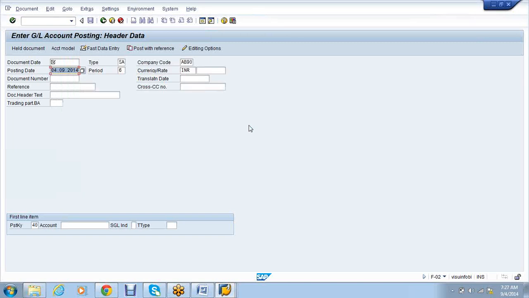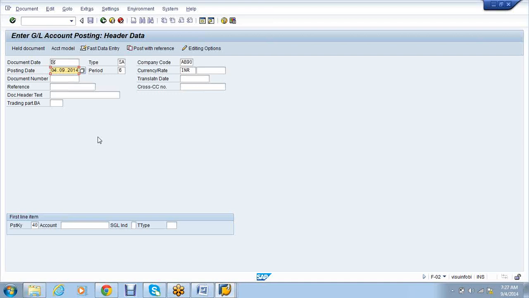I came and recorded it on Monday. So the original transaction date is your document date. When I update it in the system, that is my posting date. Remember, document date is the date when the original transaction took place. Posting date is the date on which I have updated the transaction into my financial accounting.